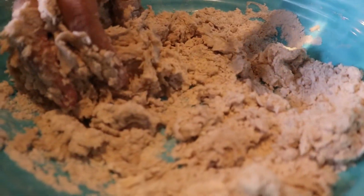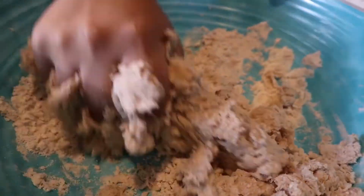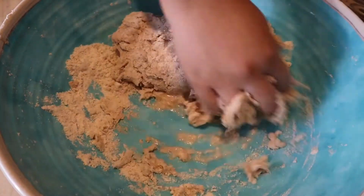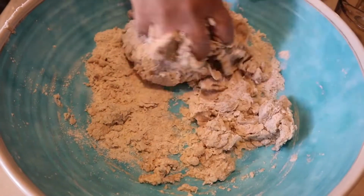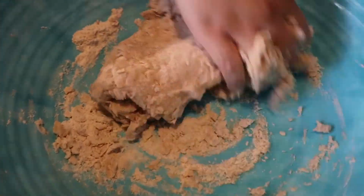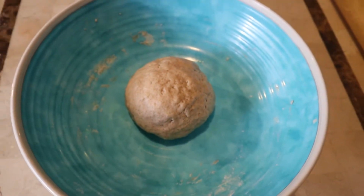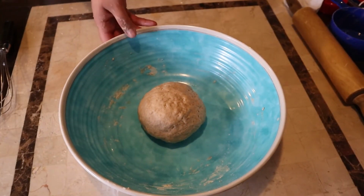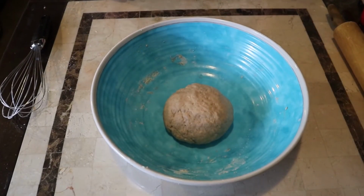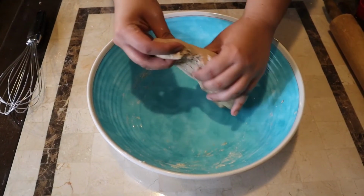If your dough does end up sticky, don't worry. Just add more flour little by little until it stops being sticky. Once the dough is ready, just set it aside and let it rest for 30 minutes. After it has rested for 30 minutes, pull it apart and make small balls of dough.